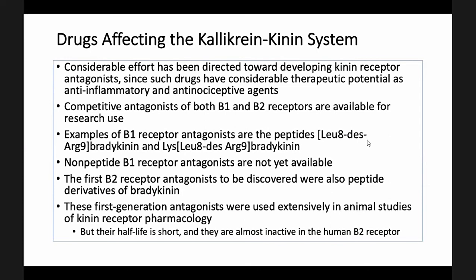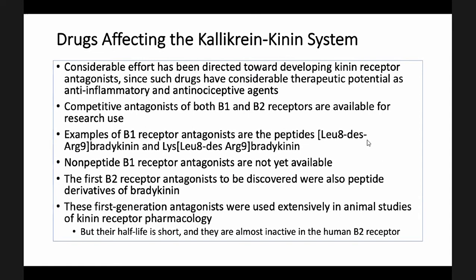So there are some effects of some of the drugs on your kallikrein-kinin system. Considerable effort has been directed toward developing a receptor antagonist, since such a drug has considerable therapeutic potential, like being an anti-inflammatory and nociceptive agent. So you have competitive antagonists for both B1 and B2 receptors, and they are available for research use.